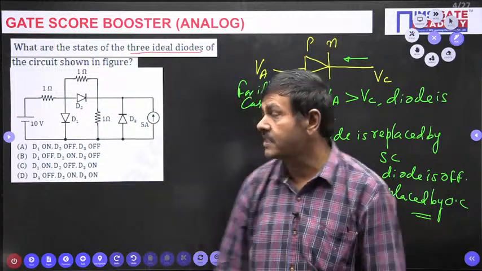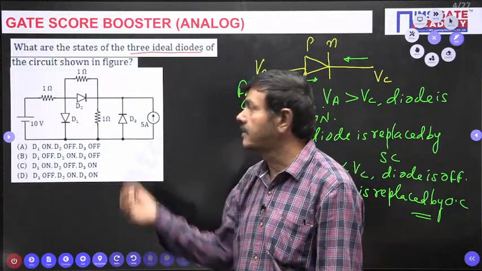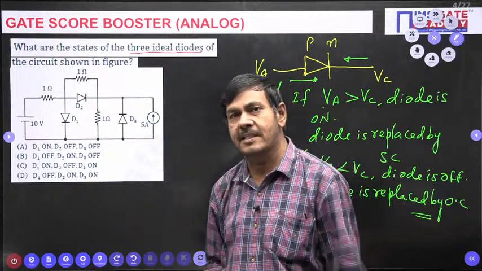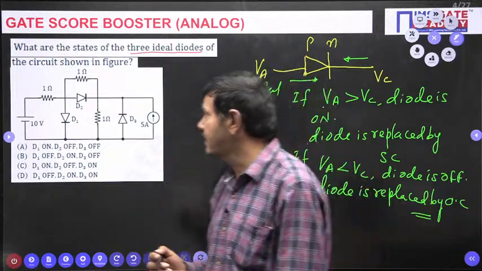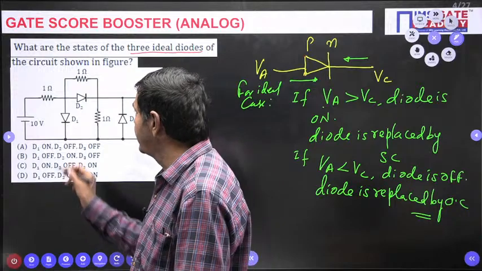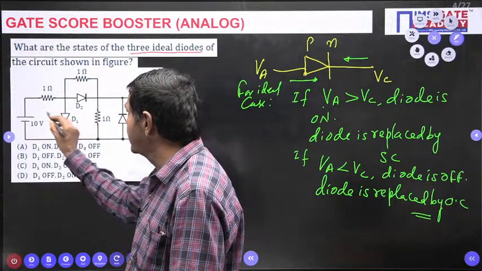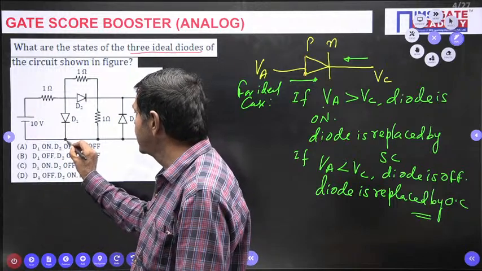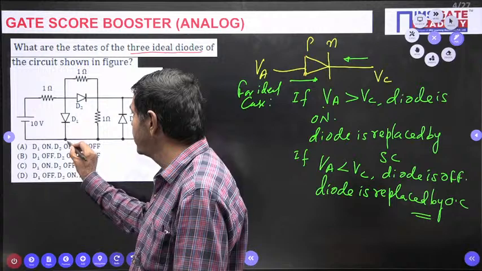But in this problem, which diode is on and which diode is off, you identify from this. It's not required any big calculations also. Very easily we can identify which diode is on. Initially, we can select this path. D1 is on or off, we can check it now. But suppose I made an assumption, this is nothing but one must be grounded only.